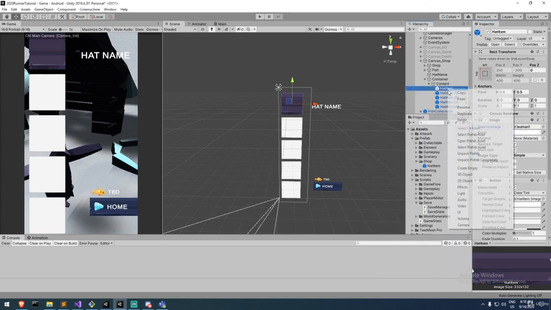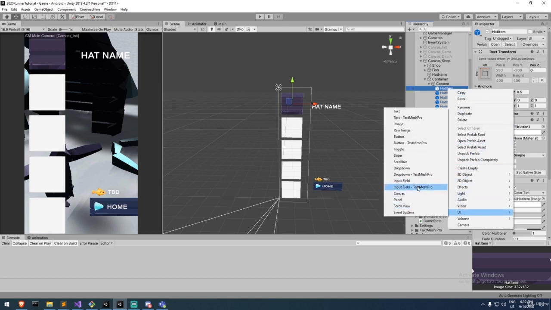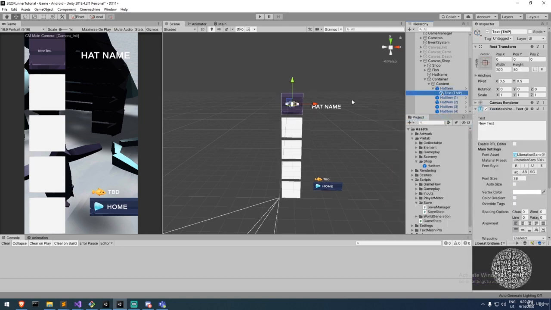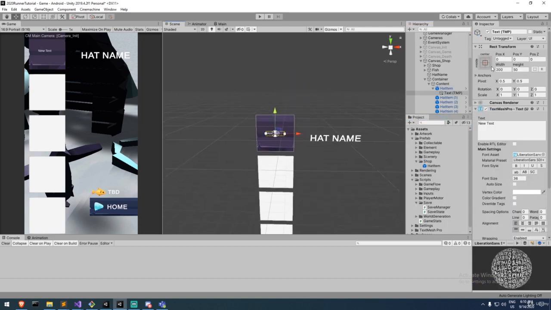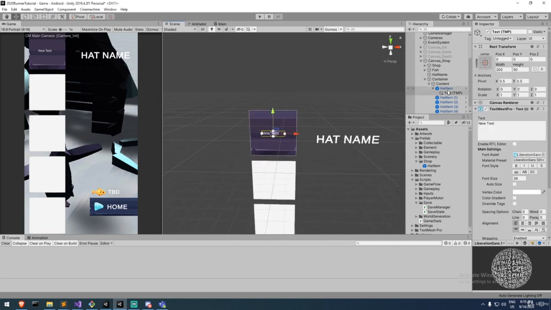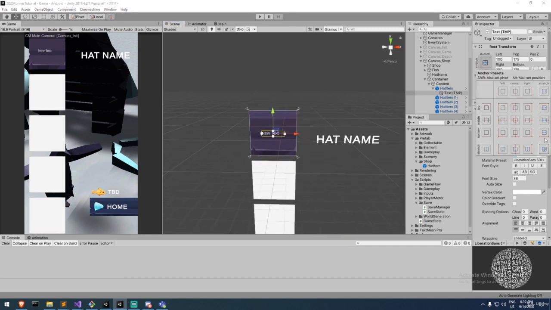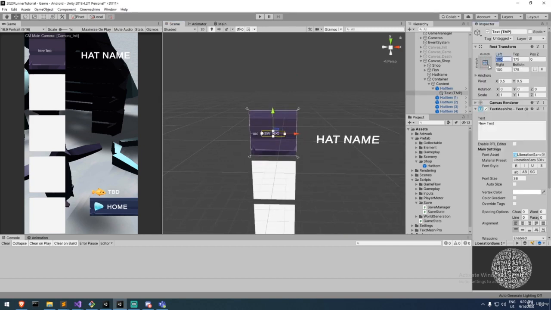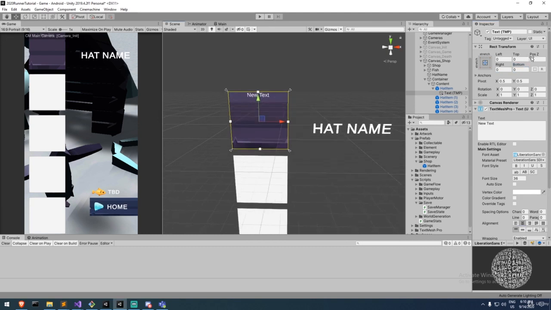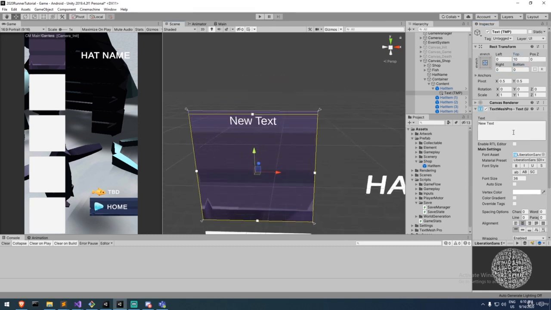And then on top of that, I will need to add a little bit of text. I like to add text to say, hey, this is, for example, the chicken hat. And to do so, I will make sure my text expands on all the axes, fills the whole screen. I'll give it a center alignment, but I'll leave it at the top here, maybe with a very small margin of 10 or something like that.